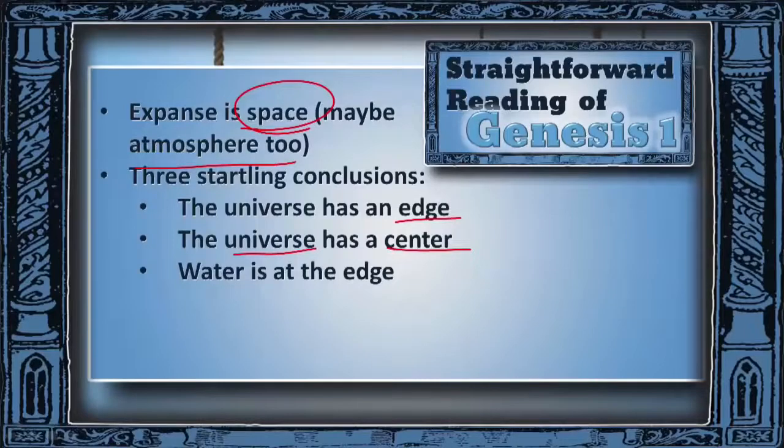But there's some evidence, by the way, dealing with redshifts of galaxies that suggests this is the case. Astronomers ignored it for 40 years, but there is evidence to suggest that this actually is the situation. Now think about that. If this vast universe has a center and we happen to be near it, what does that suggest? It suggests there's a creator. We've got some sort of special location. We have a special relationship with the creator. And so consequently, most scientists don't like this conclusion at all. Scientists don't want to go there. Quite a few. Yeah. And then finally, the water is at the edge of this thing.